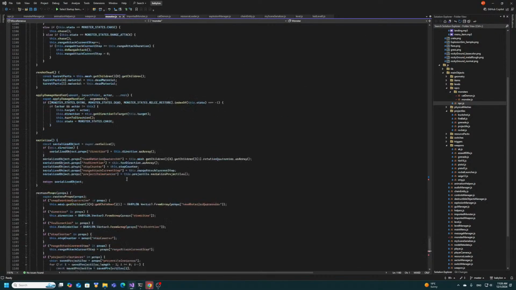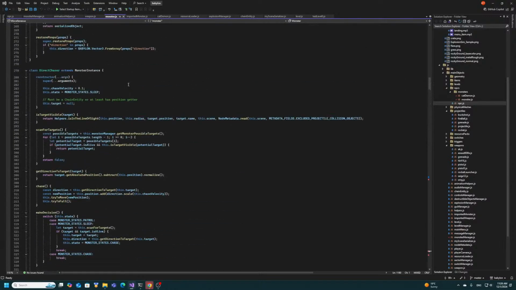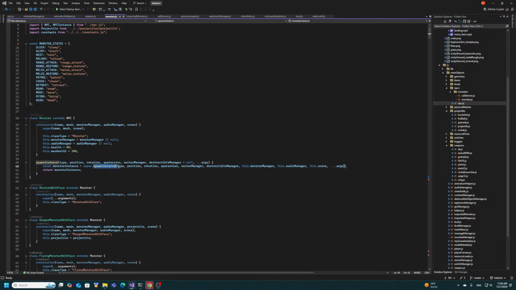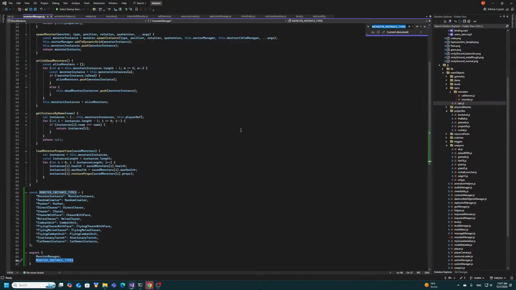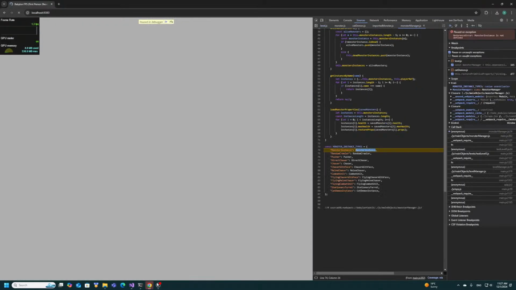Okay, it's maybe here. Spawn instance and okay, I guess it's here. Monster instance types. No. Where was it?